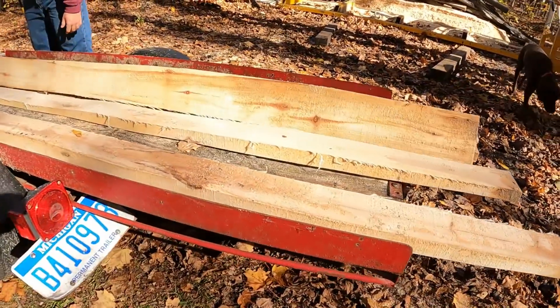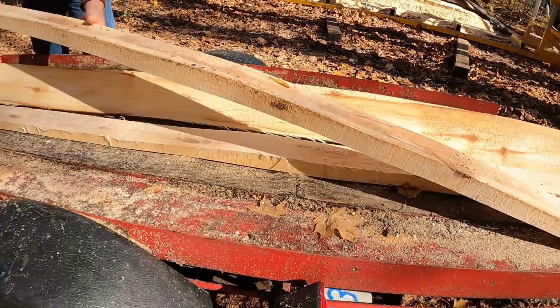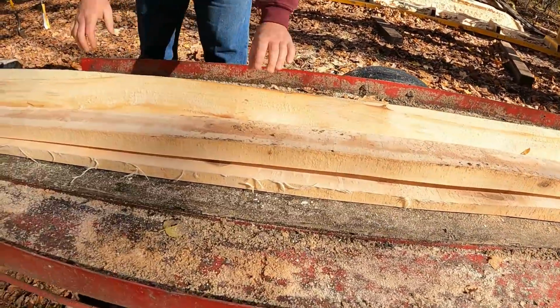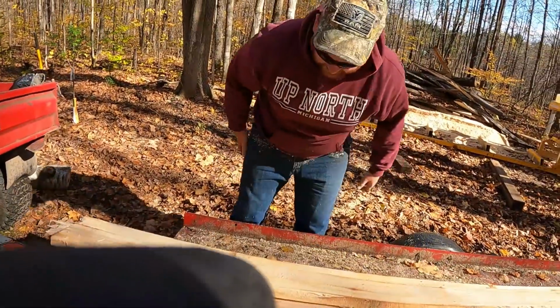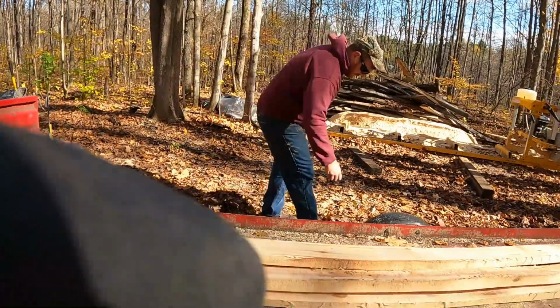Hey guys, Jason's gonna mill a couple logs here so we can finish off the steps on the front of the cabin. Might as well make our own wood instead of spending the dollars, right guys? Good job, young man.